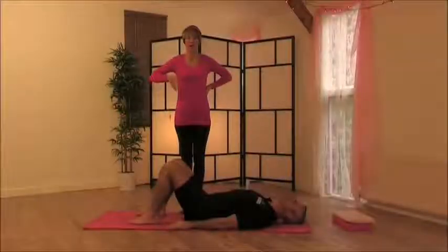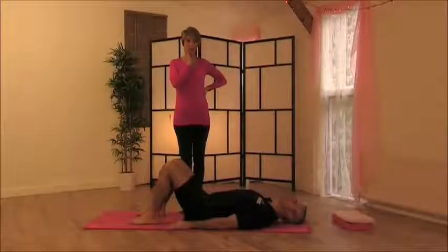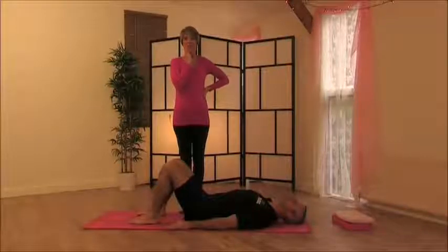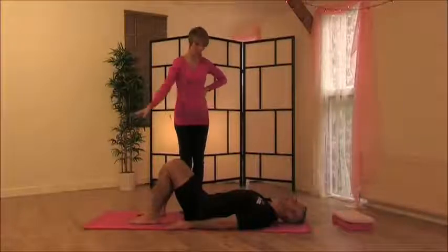Hip rolls. Hip rolls is quite a challenging move, and I really like this move because if you're not doing it right, you're not gonna feel anything. So it's one of these that you need to be feeling something. So for hip rolls, you start in your neutral pelvis.